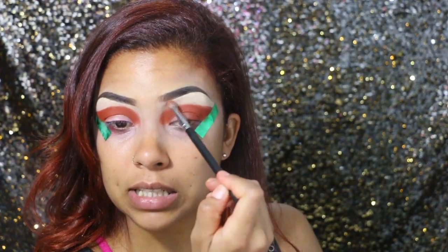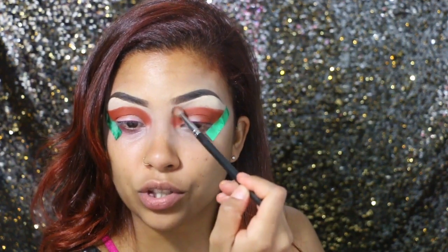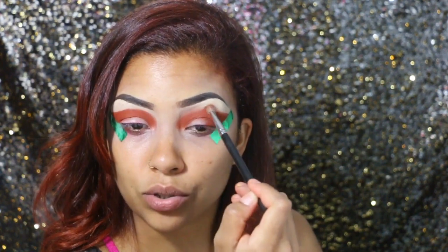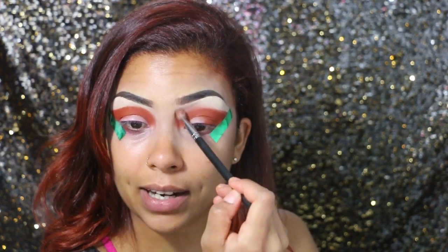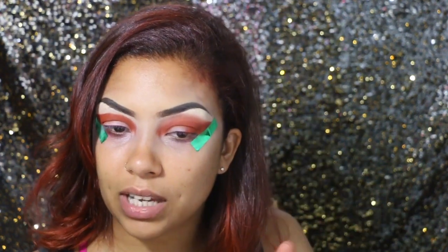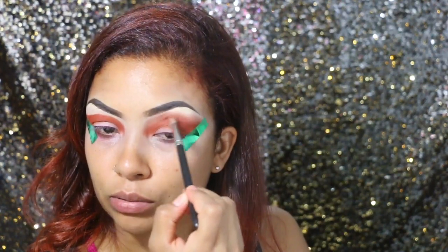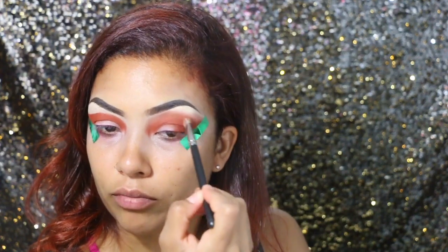And then just little windshield wiper motions just to blend that harsh line out. If you can't blend your life away, you're a lost cause, girl. Figure it out. This sharp, nasty line is disgusting. Nobody wants to look at you if you do that. So, just some advice, woman to woman. You can be a little messy or whatever. It don't really matter.